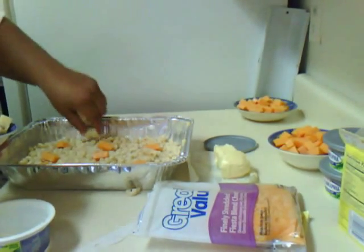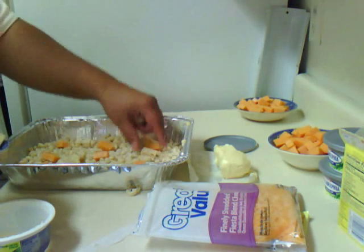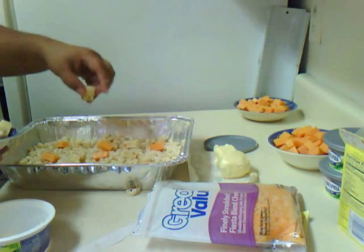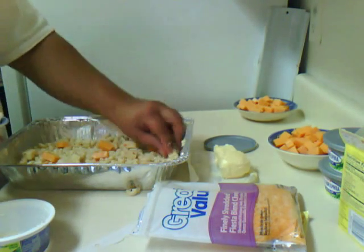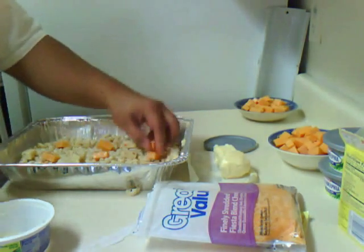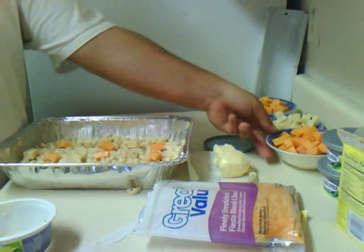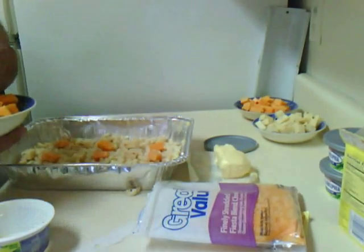Because that's what you want. You want to be taken off guard while you're eating this stuff. This is, again, supposed to be the best macaroni and cheese you've ever had. This is the kind of mac and cheese that you want to be able to brag to your friends about, which I do. So I'm going to finish spreading this out. When I come back, we will be putting on the next layer.